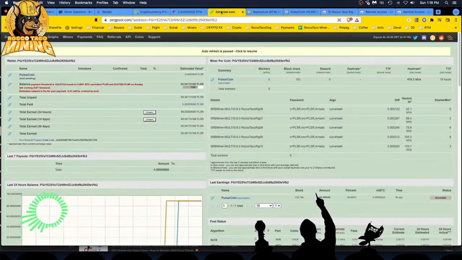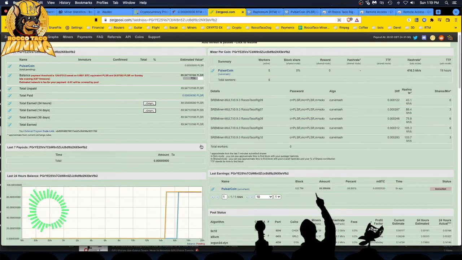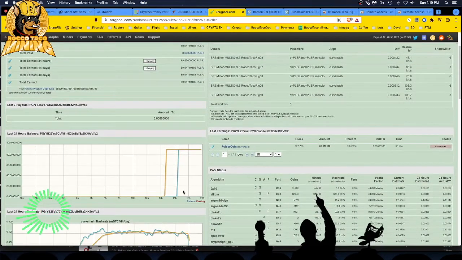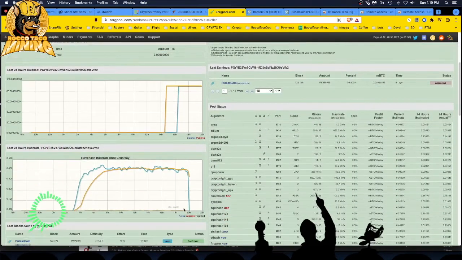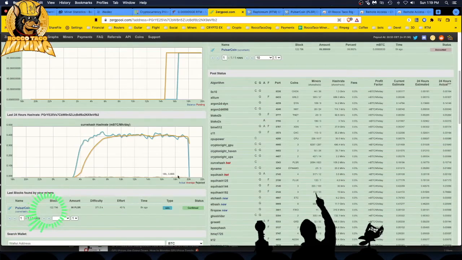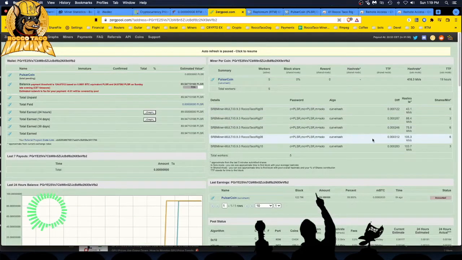All right, let's go over to Zergpool again. So here you see it's working. I've been running under 12 hours, I'd say about 12 hours now. And I hit and I got the 85 block, 89.55. And that's right here in my graph. And you can kind of see what's going on here. The curve hash rate, I don't know why it's tanking down. Everything running yet? Yeah, we got stuff running. Okay, stuff is running. I like this.